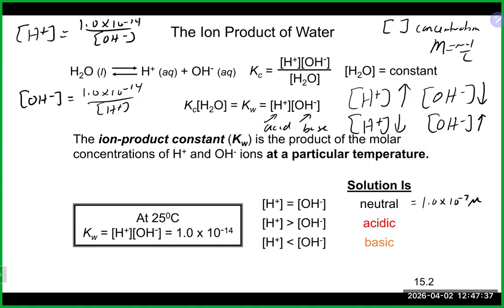And vice versa, if you have a greater OH minus floating around in that solution freely than H plus, you're going to have a much more basic solution because you have a lot more of the hydroxide floating around. Definitely, when you're doing these calculations, make sure you're using your exponent button, or you're going to be in a world of hurt on your answers in this chapter. So make sure you are using that EE or EXP button when you're doing that.